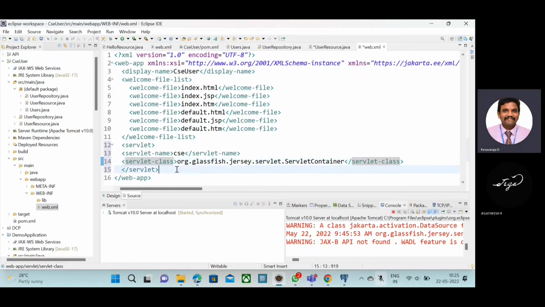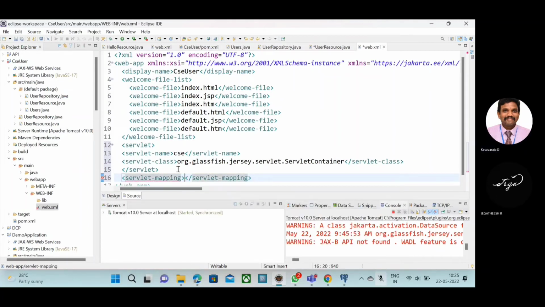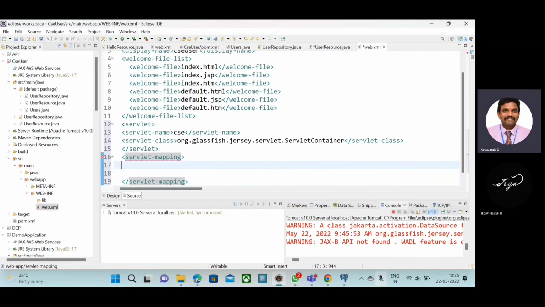Then in a similar way, servlet mapping. Inside that, servlet name CSE. Then URL pattern, slash CSE slash star.